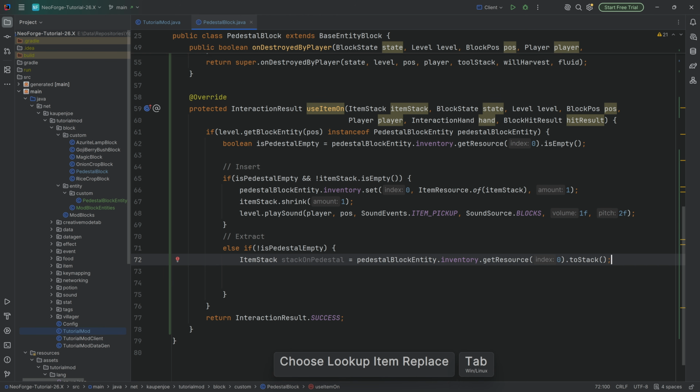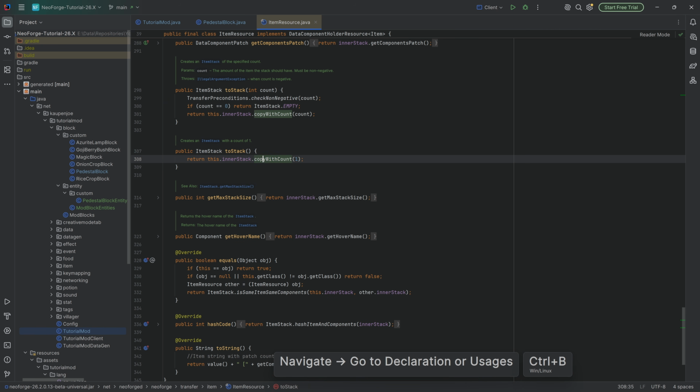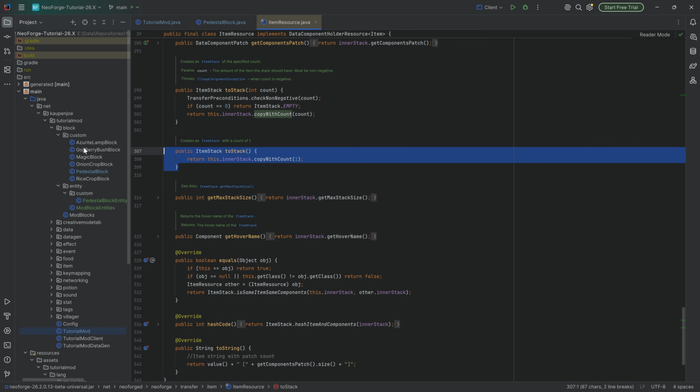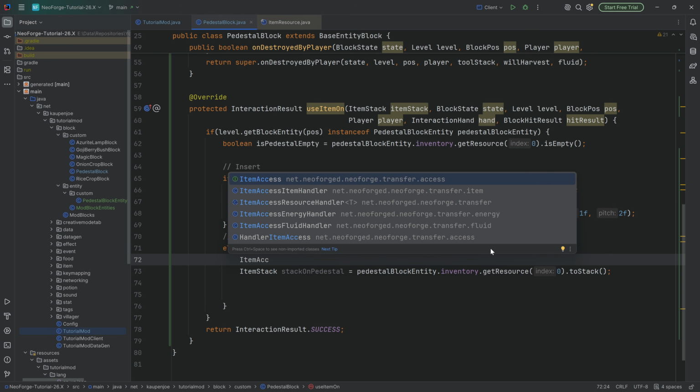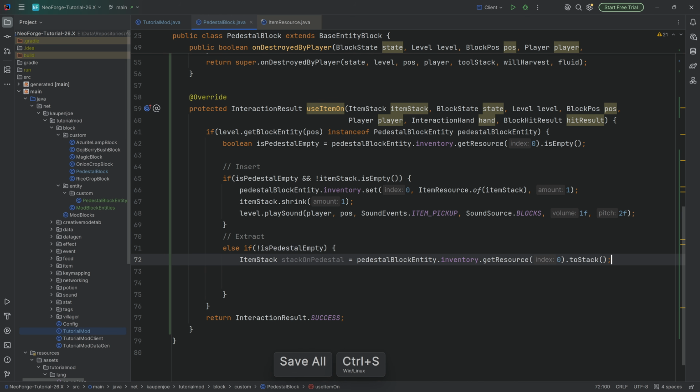Now here, caution over here, the toStack method copies the item resource that is on the inside of the inventory with a count of 1. Super important that you double check this if you have anything else, like any other inventory that doesn't restrict the number of items to 1. This is an easy way to do something wrong. If you want the actual complete resource of that inventory, you need to use what is called the item access over here. That's going to be what you need to use there. For our purposes right here, for this specific case, the toStack method is totally fine. For other cases, it might not be.